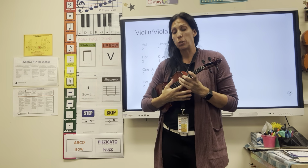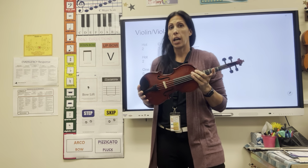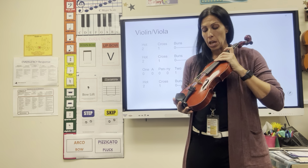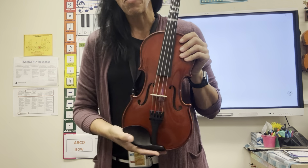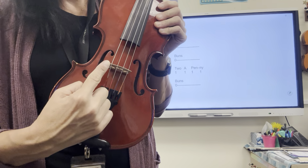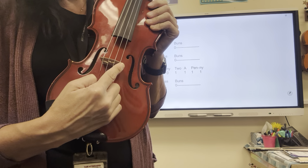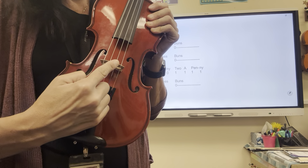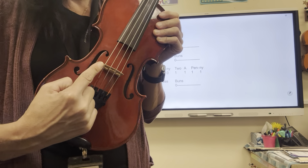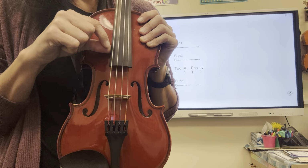This is a review of your open strings on the viola as well as Hot Cross Buns for your first orchestra karate belt. So a review of your strings, we have a sentence that we use starting with the lowest, thickest string. It's cool gorillas don't argue. Each first letter of the word is what represents the name of the string. So cool starts with the letter C. So that is your C string, that thickest string.